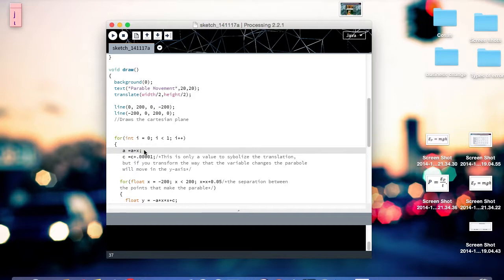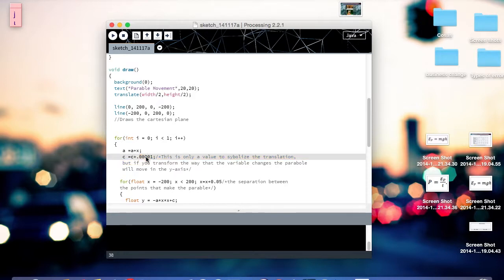Then we have the c, that, as I say, shows the translation of the parabol in the y-axis.